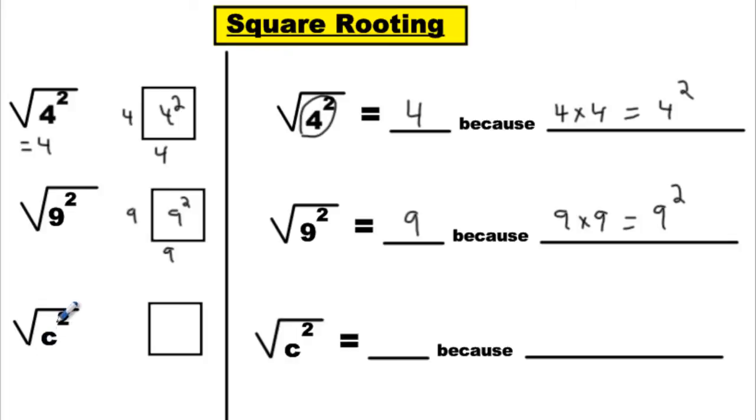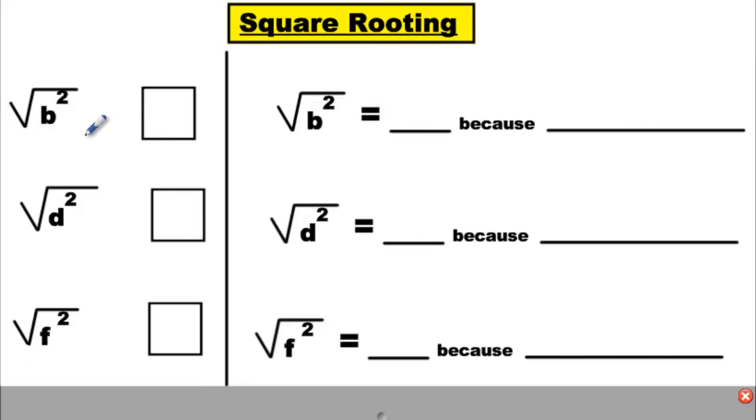We got here one more. We got C squared, the square root of that. So that means anything under the square root sign goes in the box. The dimensions have to be C and C. So we'll write C because C times C is C squared. We got some more square rooting here. We got B squared in the box. So my dimensions are going to be B and B. So the square root of B squared is going to be B because B times B is B squared. See, this is not that hard, is it? The square root of D squared, let's just skip to it. We'll say it's D because D times D equals D squared. Over here, what do you think that's going to be? Probably an F because F times F equals F squared.